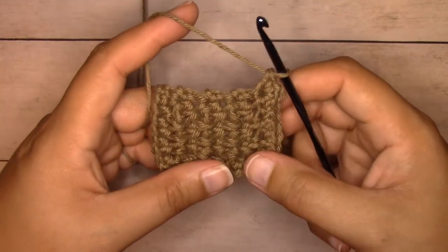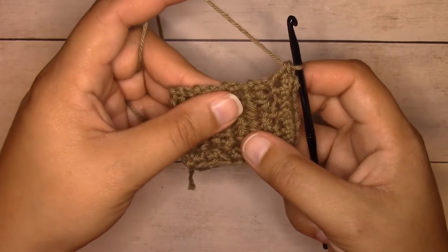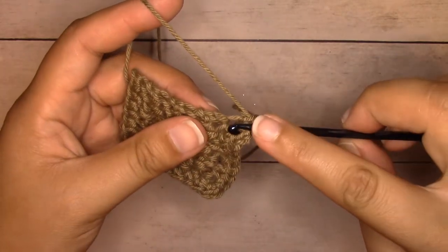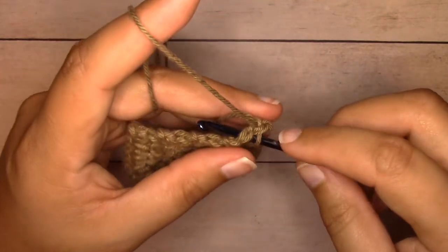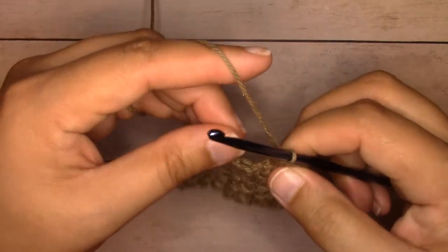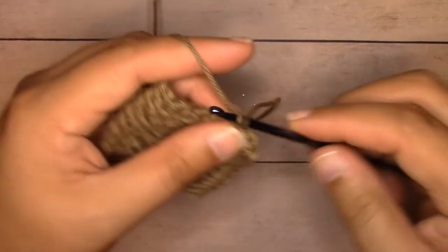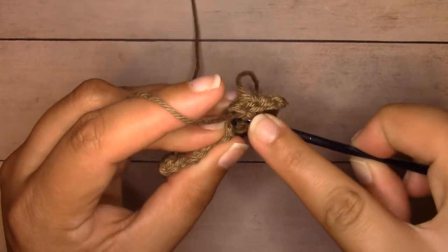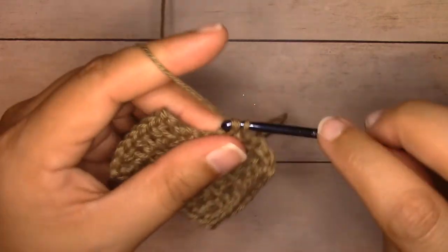Working up this side, you're going to have the same number of stitches as the other side — 111 single crochets not including the corners. The side edges look a little different but the same concept. Insert directly into the center picking up both of the top loops and single crochet. I'm going to single crochet one stitch over my tail end, then drop it. The next one is a hole, single crochet there. The next one is a stitch — insert directly into the center picking up both loops. Continue alternating between holes and stitches upward.